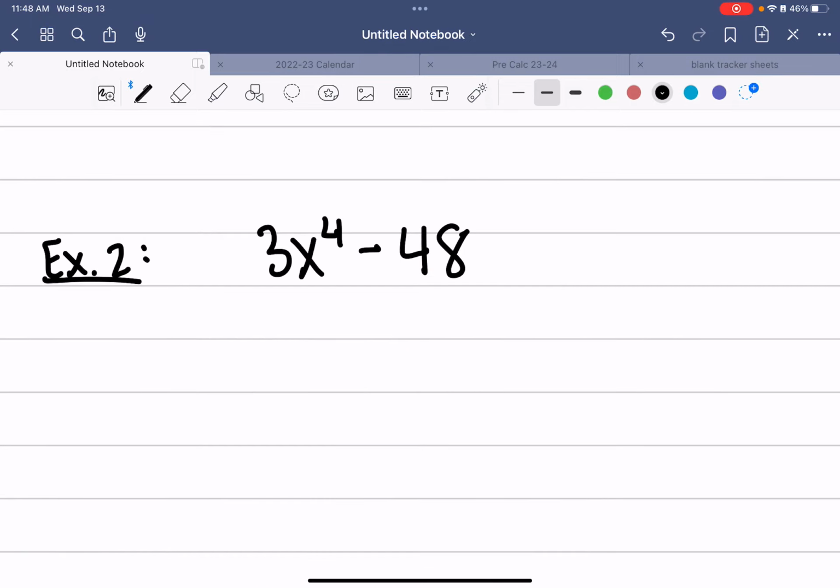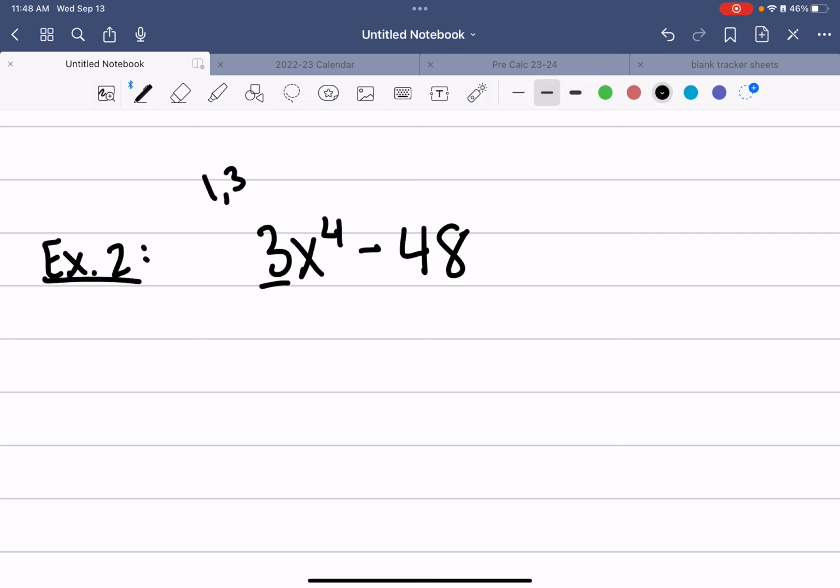So I'm just going to double check. They don't have a greatest common factor that could be factored out of the entire thing before I start working with my difference of squares. So my smallest term is a 3. That means my greatest common factor could be any of the factors of 3, which are 1 and 3. So we can check if 3 would go into 48. 3 does go into 48.